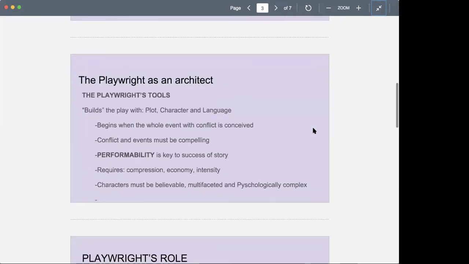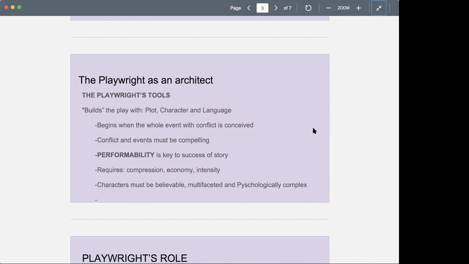Think about the playwright as an architect. An architect does a group of drawings and has an idea on paper, and then the contractor executes the idea and builds the house. That's the playwright's job in the theater.